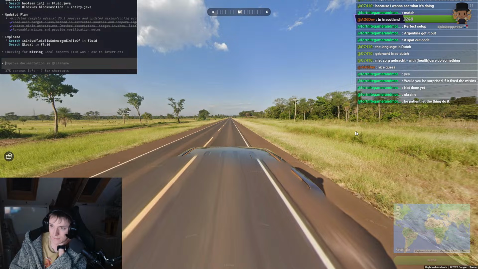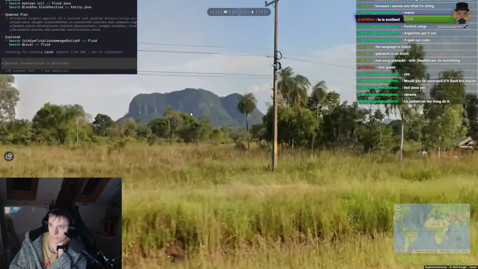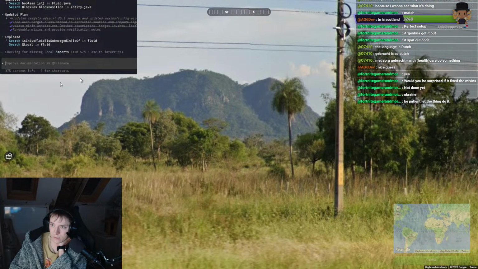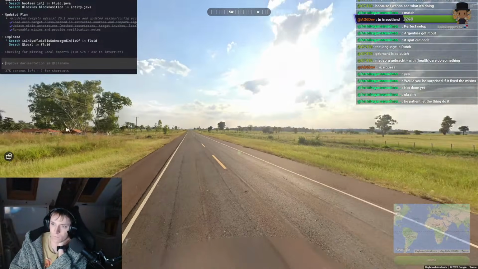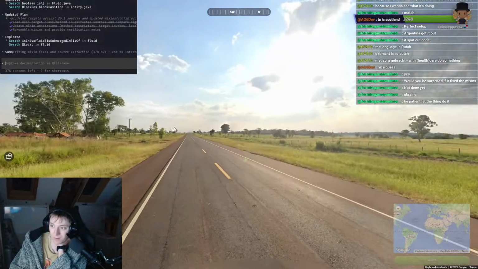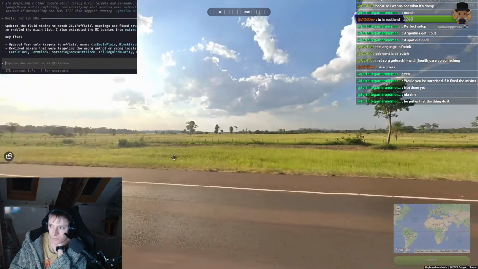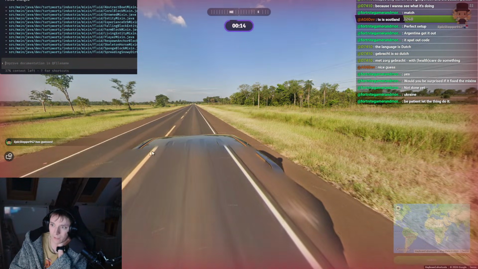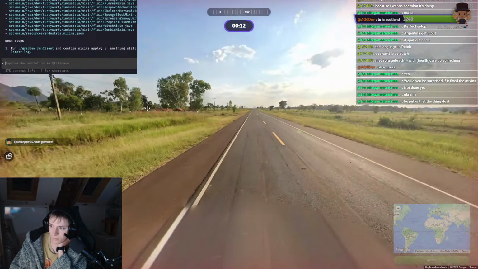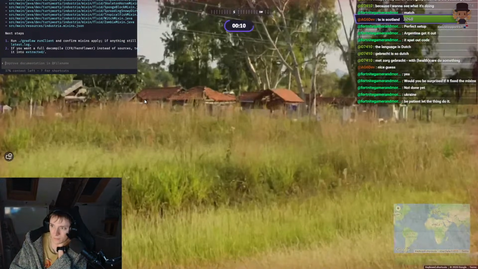What is this? That's really interesting mountain shapes. I mean, typically you see that and go Thailand, right? But with this car, I want to go Paraguay. Could it be?